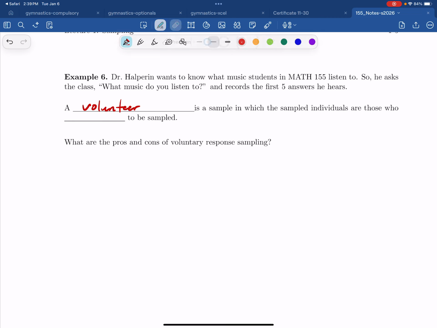You can call this, it's called a voluntary response sample. Right, in which the sample individuals are people who volunteer to be sampled.